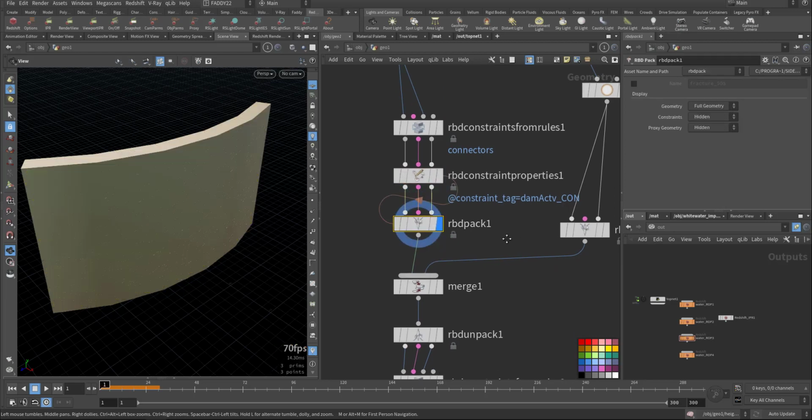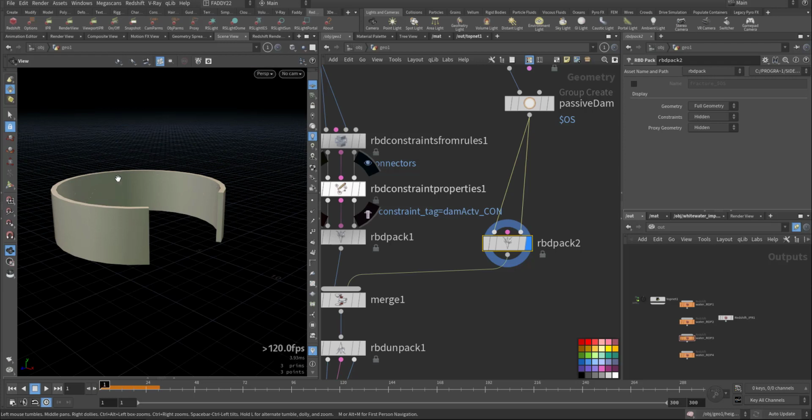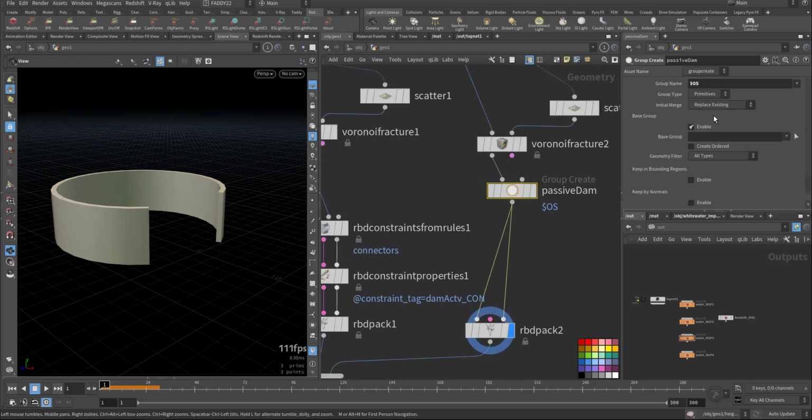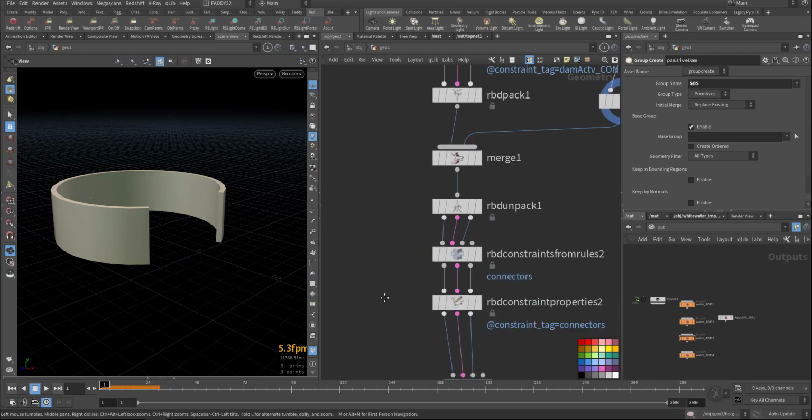Then I baked it so I can merge it with the rest. Here I didn't add any constraint because this will be inactive, and I created a group, I called it passive dam, that I will use here down below in the RBD config.